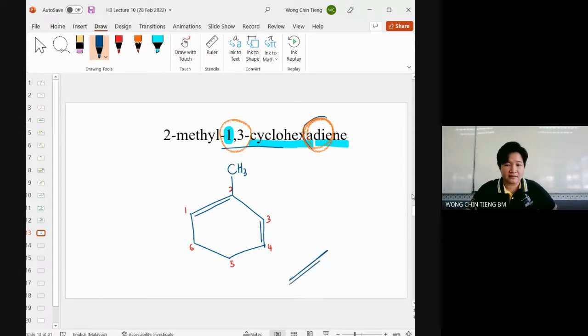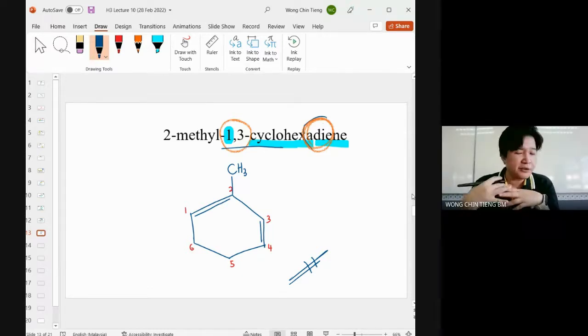And that is how you draw your structure. I really mean it. Maybe you are not seeing the importance of drawing the name. Siapa yang PDT kamu akan perasan sebab soalan akan bermula dengan nama. Kalau soalan bermula dengan structure, kamu bertuah. Sebab kalau dia minta nama, kamu hilang 1 markah je. Tapi kalau soalan bermula dengan nama, and kamu tak boleh lukis nama tu, ataupun kamu terlukis salah. Oh my god, your question is pretty much gone.